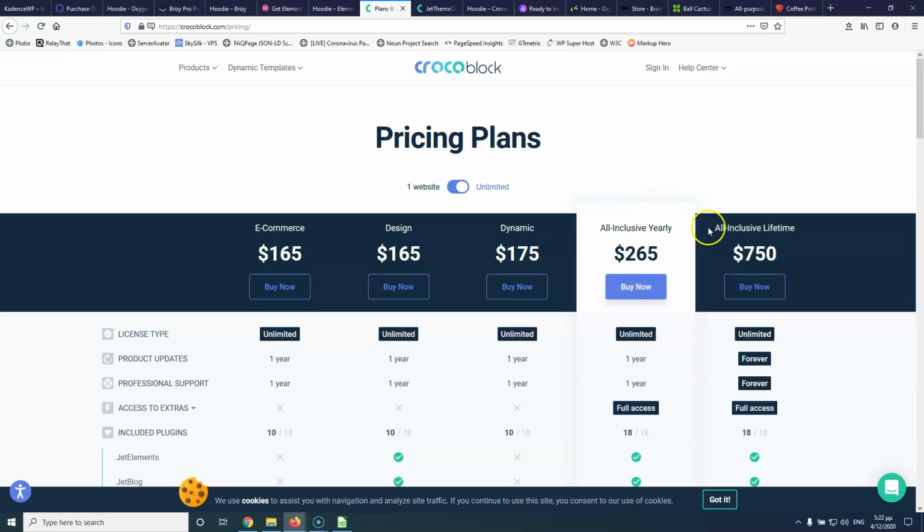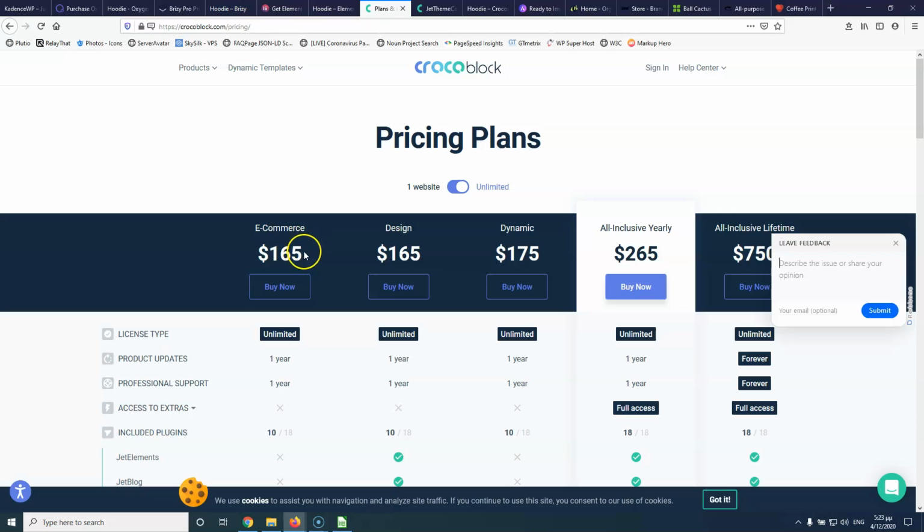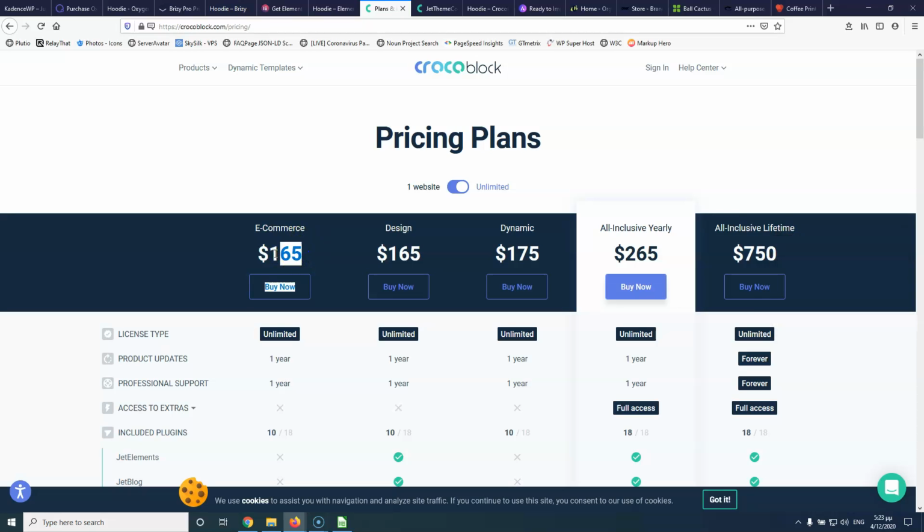Let's see the unlimited price. As you can see, unlimited 165. If you want to pay for your own website for unlimited. No, this is 1 year. Sorry, this is for unlimited websites. So this is for unlimited lifetime. So do not buy it if you are building websites for your own. I don't think that it's worth the money, except if you want to spend hours to create something that's specifically customized for you. Agencies, go ahead and buy something like that.